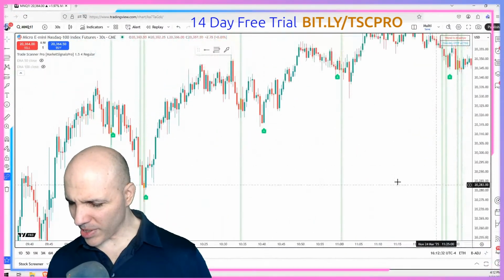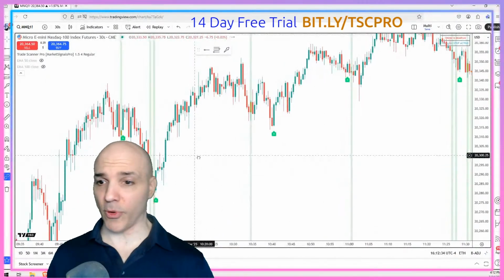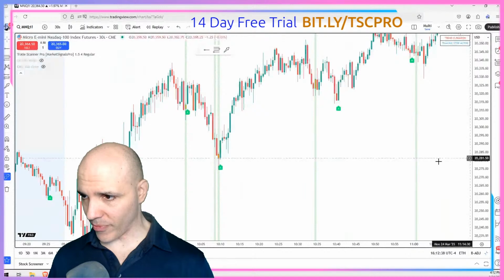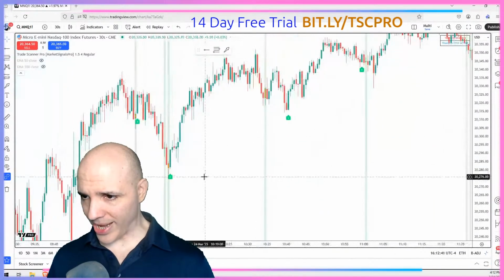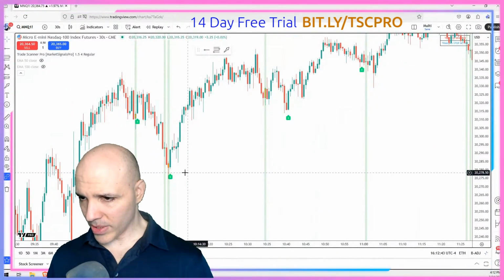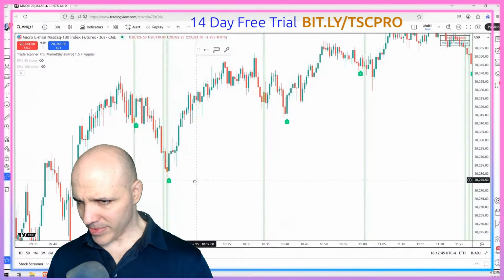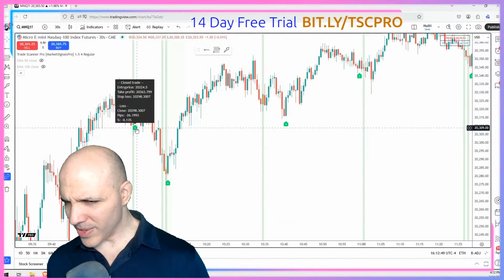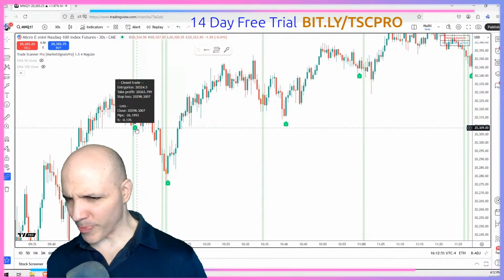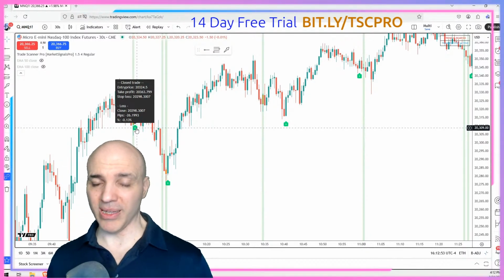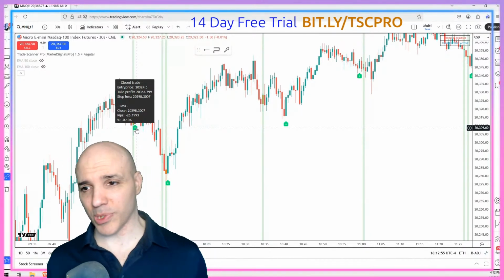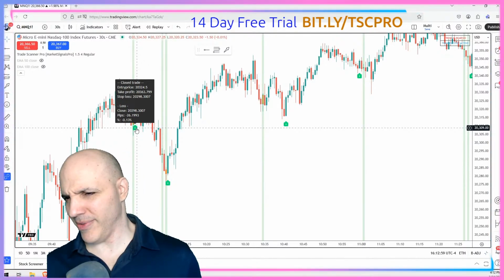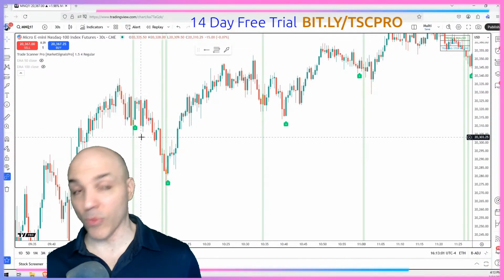Okay, so remember, I'm not in counter trend mode. I'm in trend mode right now, so it's showing trend trades, trades that were called with the trend at the time. Look at this trade. Looks like this one was a stop out at 10 o'clock. 26 points. On the NQ, that's about $52 on one contract.